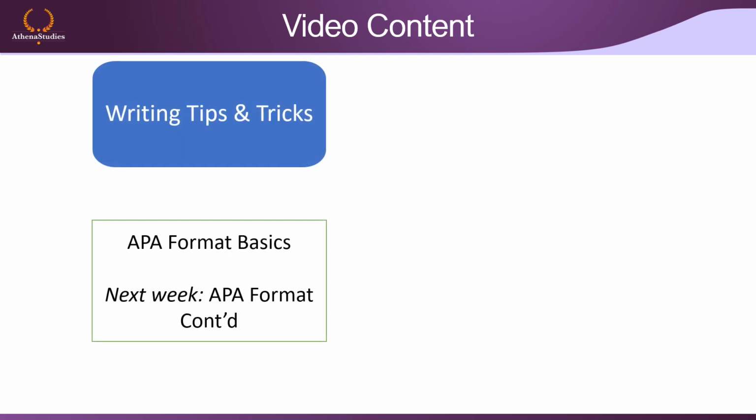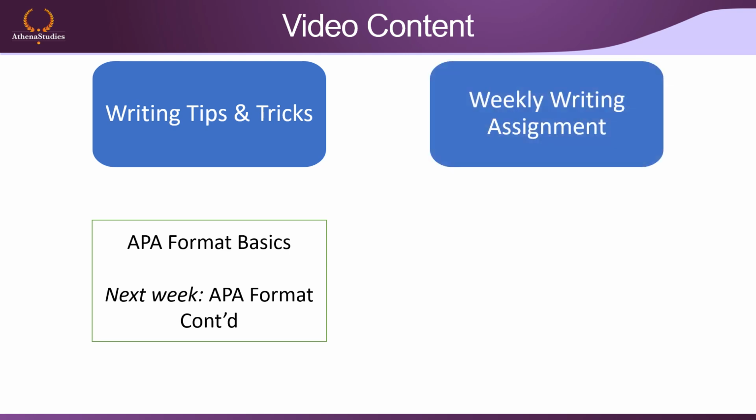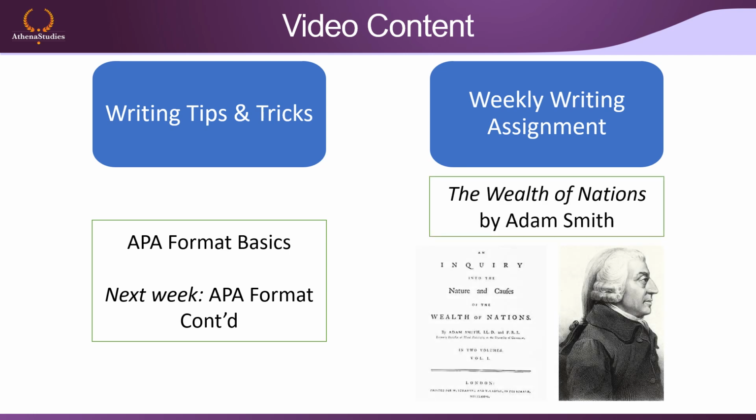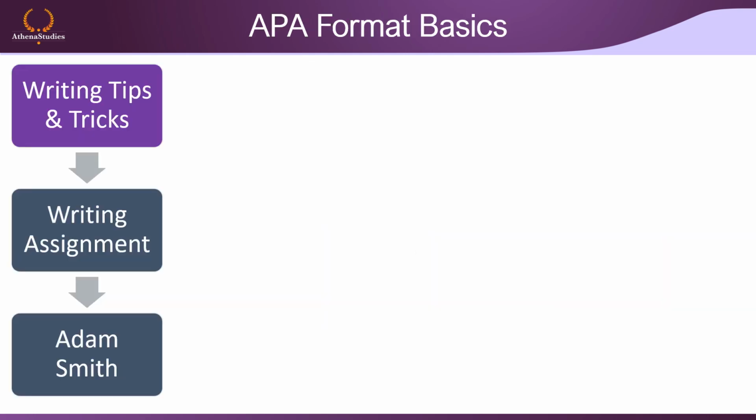Namely, we're going to start off always with some writing tips. Today, we're going to discuss APA format basics, and next week we're going to talk more about APA, especially referencing, which is crucial for all of your academic assignments. And then we are going, of course, to talk predominantly about the writing assignment you have for this week, which is Adam Smith's work, The Wealth of Nations.